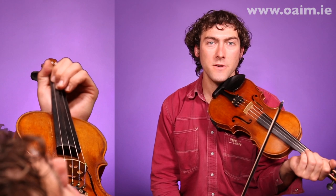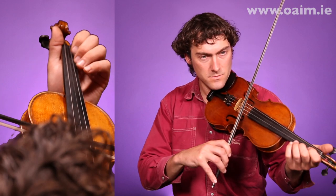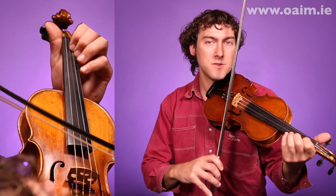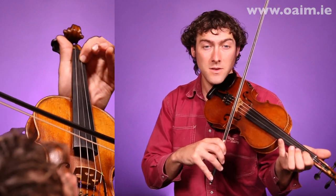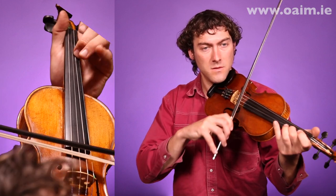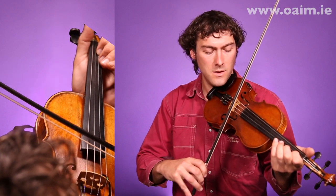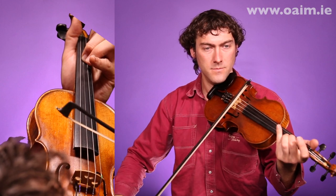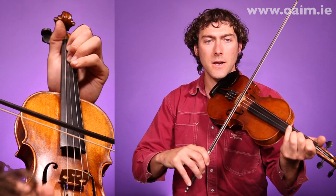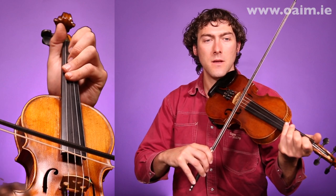Okay, now that we've played through the first part altogether, we're going to incorporate some cuts into the first part for ornamentation. So on my first note on the B, I'm going to cut across from a C to the B for the first note of the tune. Okay, I'll try that slowly. I can also do that when it comes up in the next phrase on the B as well.